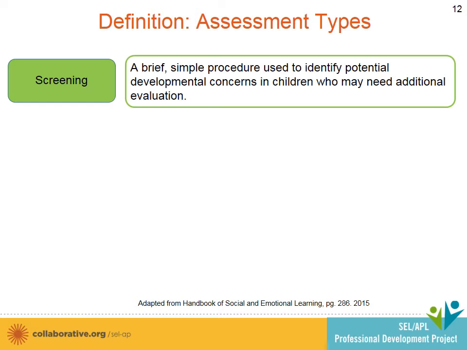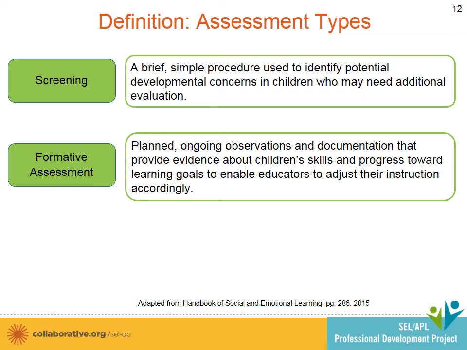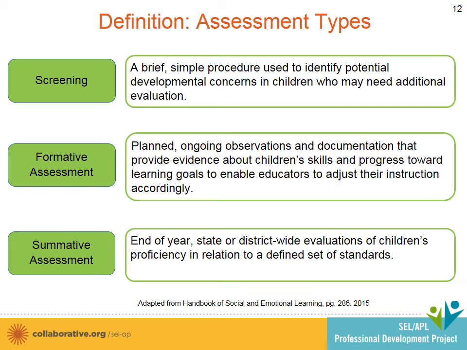For the purposes of this course, we are going to be concentrating our efforts primarily on formative assessment and the role of observation in SEL and APL. In addition to assessing and screening individual children, it's very important to do programmatic assessment of how the environment, interactions, curriculum, and climate support SEL for all children. The next slide describes a tool for programmatic assessment, the CLASS tool, which provides useful data related to SEL.